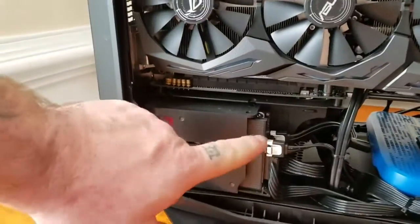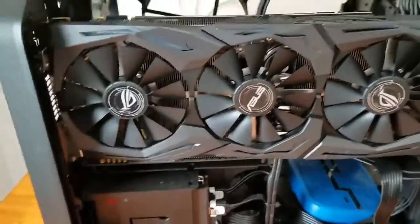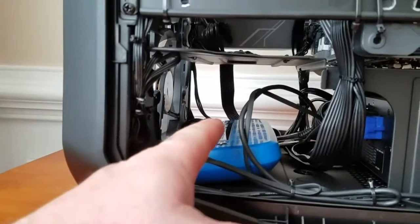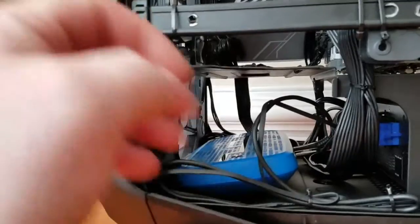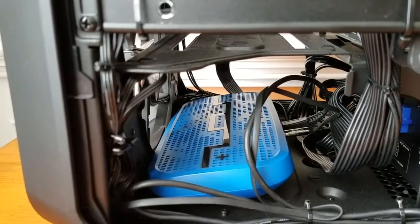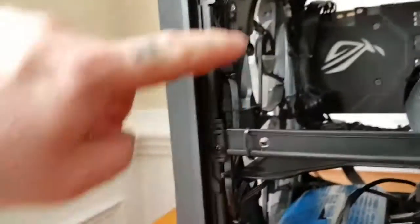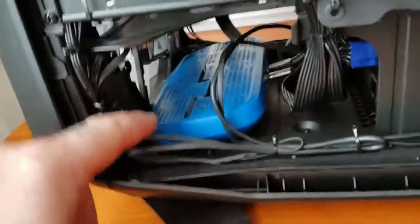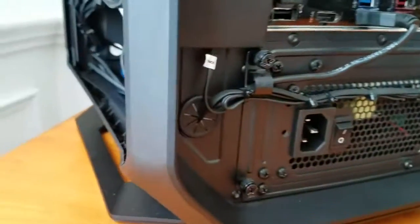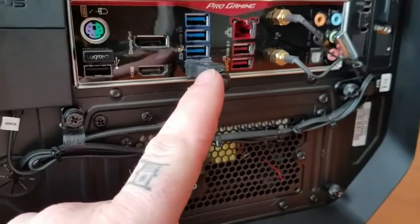And down here you can see where I've got my SSD mounted, along with my 2.5-inch hard drive back there. There was a cage in here in the bottom for the 3.5 drive bays, but I took those out to make more room, to give more airflow. And I put this Soul Republic deck inside, and that way it's got a speaker built into the case, so it's just other stuff I don't have to lug around. You can see my cable management from where I brought everything in, brought everything around, drilled this hole, and inserted that grommet, and that's how I have all my cable management done as far as the audio cord and the power.